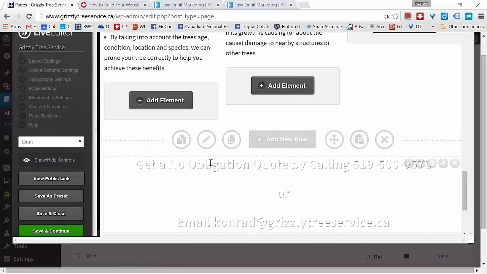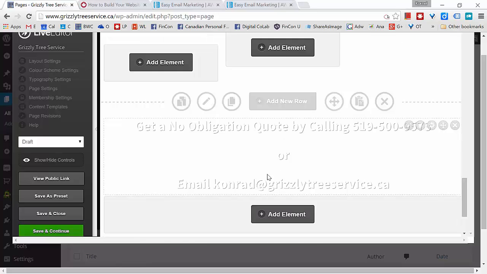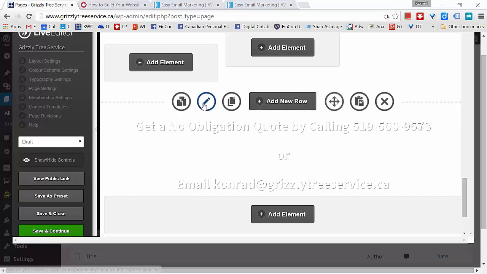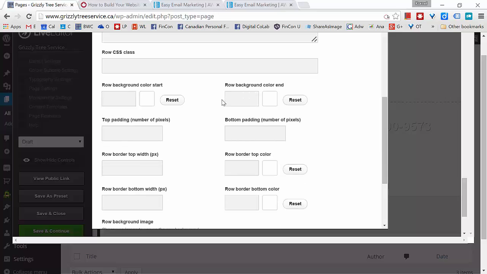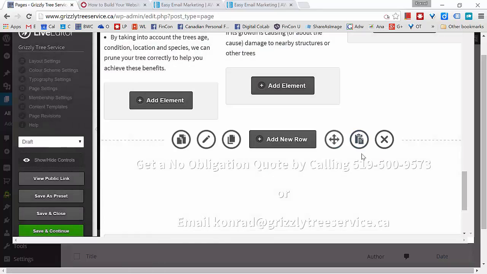Okay, nice. So we've got a call to action, but obviously it's hard to see because we're doing white text on a white background. So now to change the background of this entire row, just like before, I'm going to click on this pen icon here, go to the bottom, and here I can put in the colors that I want. Now, I do want them to be the same as what I used up here.